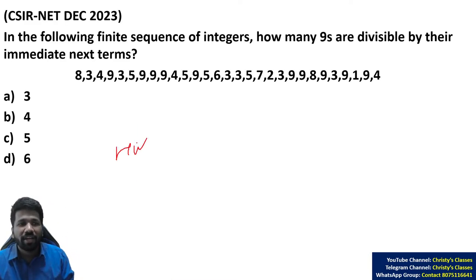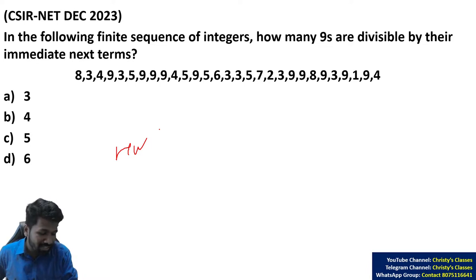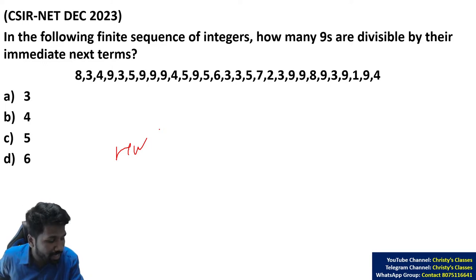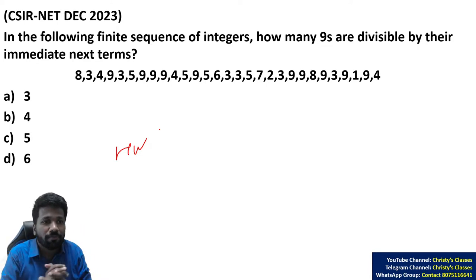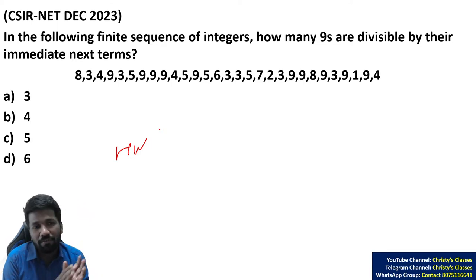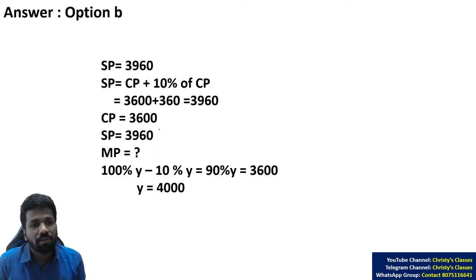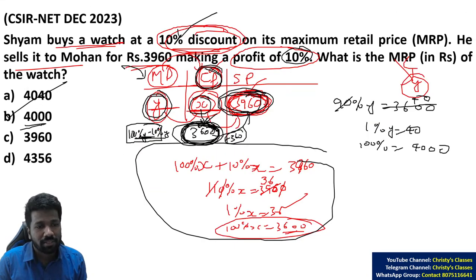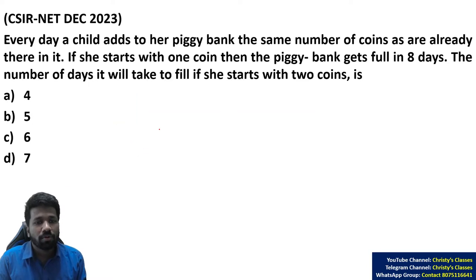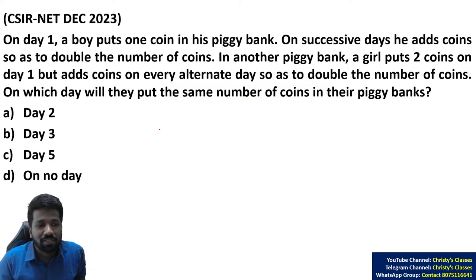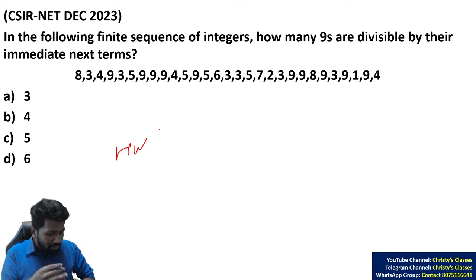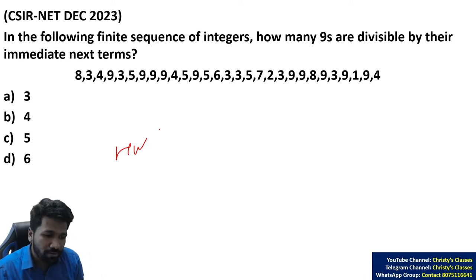9 itself, immediate next. So, life science, mathematical science, chemical science, physical science and earth science had this question, I guess. So, 4 papers already had this type of question. That is why I'm telling, please take previous year questions of all subjects, not only your subject, all subjects, take them one by one and practice. That will help to get more practice of more questions. So, yeah, you can answer this also. You can answer it now itself.